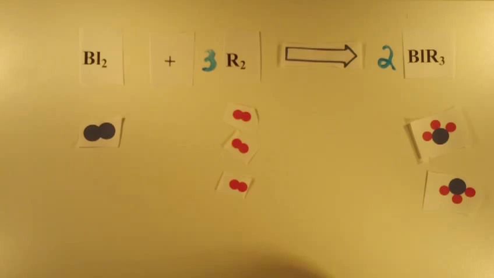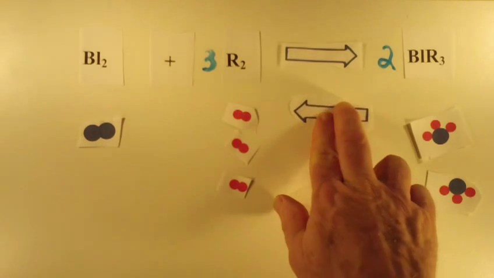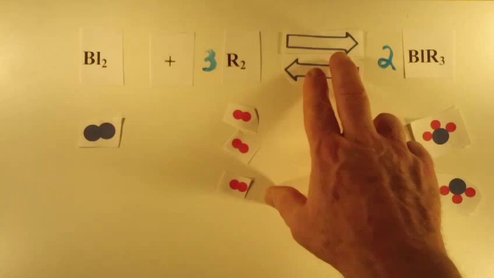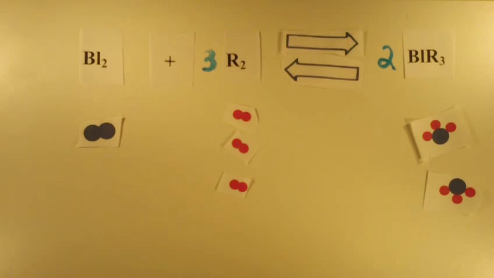As we alluded to in the introduction, often reverse reactions go in the reverse direction, meaning that both the forward and reverse reactions are occurring simultaneously. These forward and reverse reactions come into some sort of a balance, an equilibrium, where the rate of the forward reaction equals the rate of the reverse reaction.